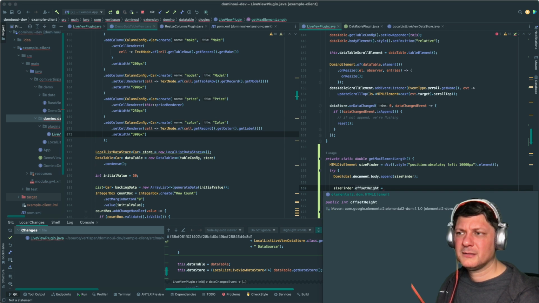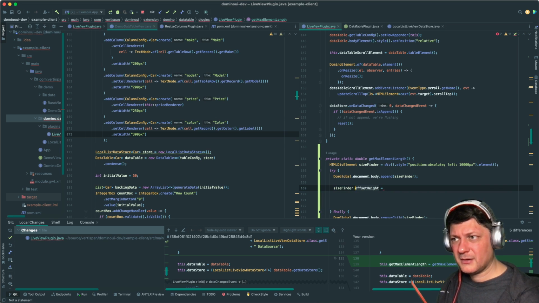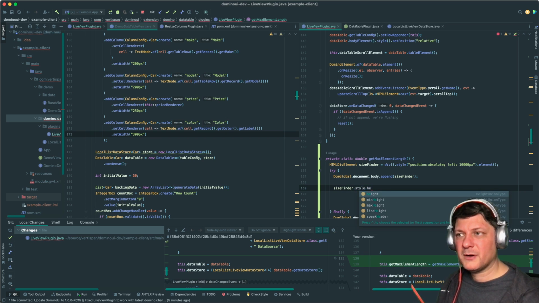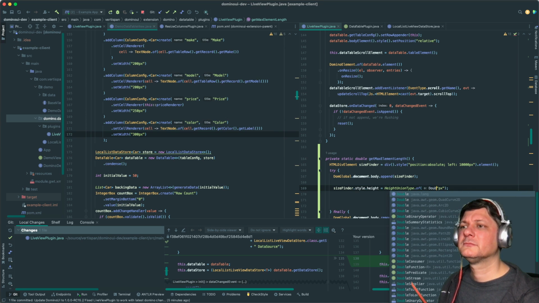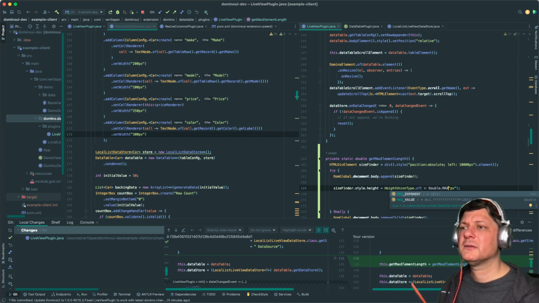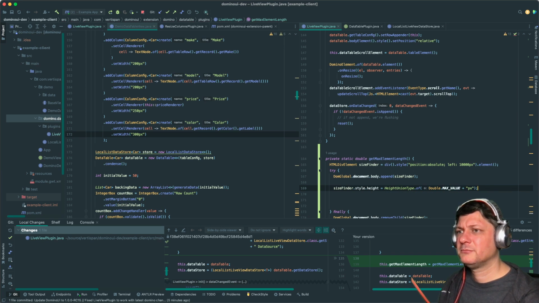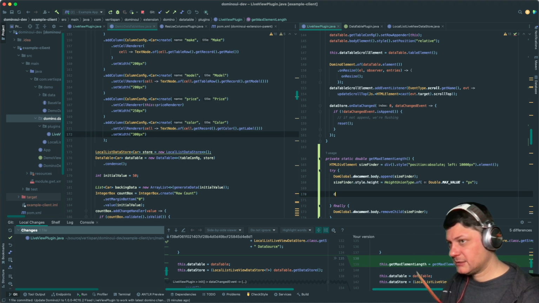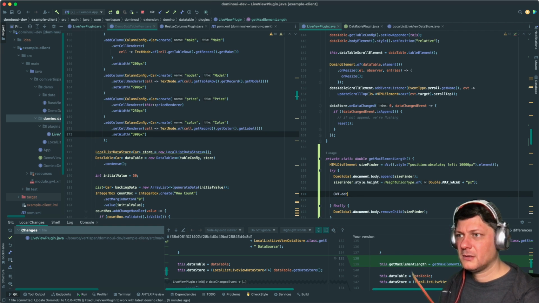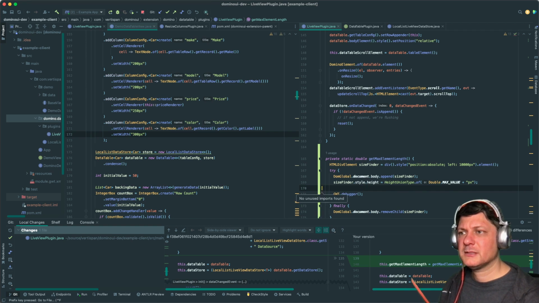Is that read only? Cannot recall. I don't think you can set the height, so style. My hands are not working very well. Height, union height of, let's just do double max value pixels. And let's just throw in the debugger right here. Let's just see what that does.